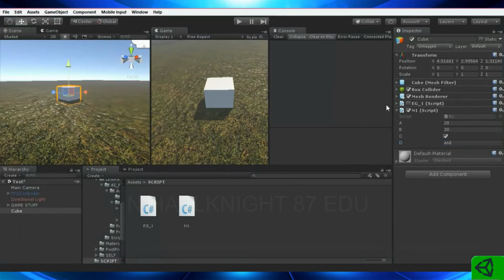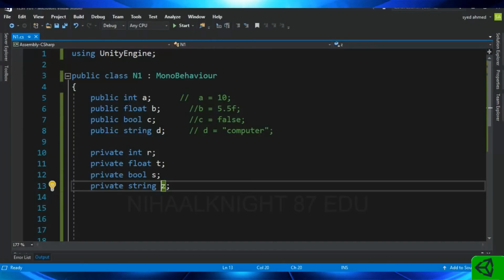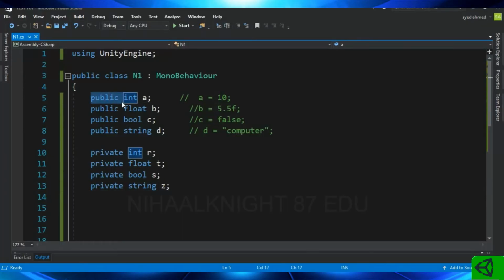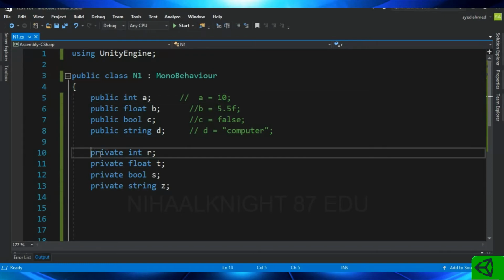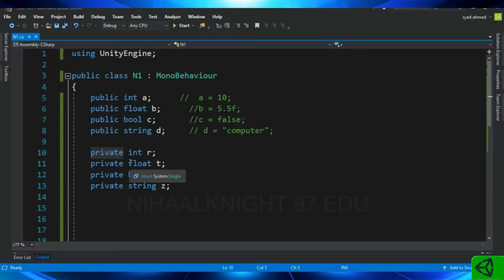If you compile and see, there should be nothing over here. This means that only the public can be accessed throughout the scripts, but the private cannot be accessed from another script, as we cannot link private variables.